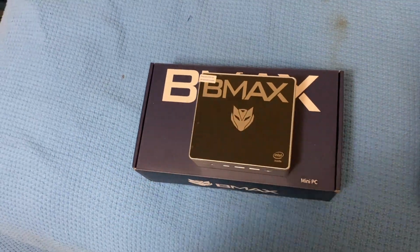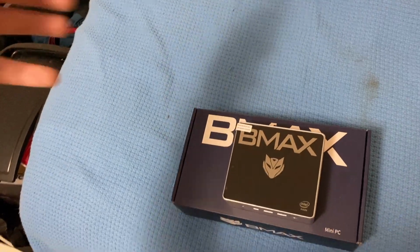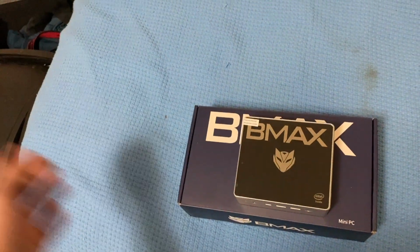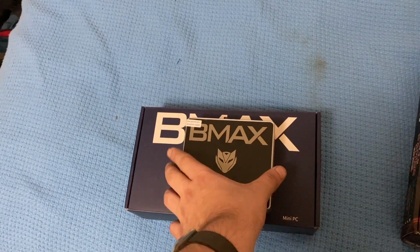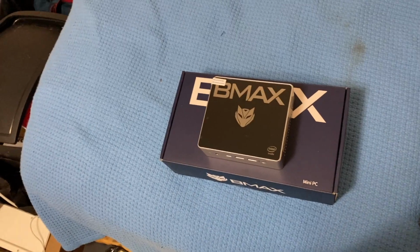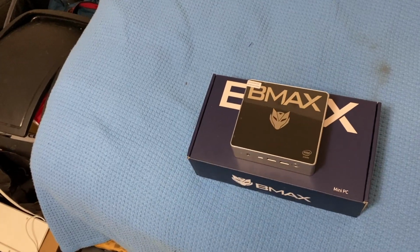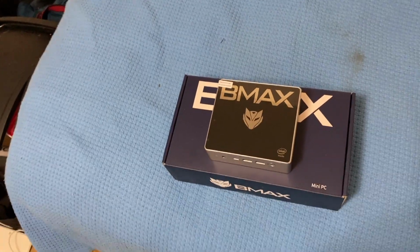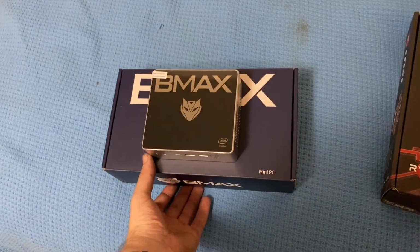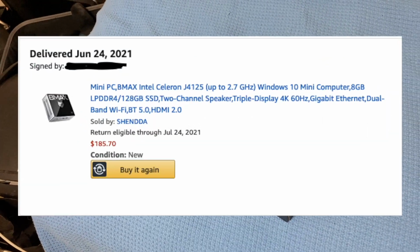Now, these things are literally everywhere. You can find these things for Amazon Prime Day sales or just regular discounts. They usually have Prime shipping, and they can be found in a wide variety of configurations, ranging from Atom X5 CPUs to Celeron CPUs like this one has, or you can get full-fledged mobile i5s and Ryzens. So they do definitely expand based on what you need, and they definitely are capable. Depending on the price point, you can get yourself a pretty decent computer. And this one was not really all that bad of a value. I'll put the little blurb up on the screen of how much this one particularly cost me.